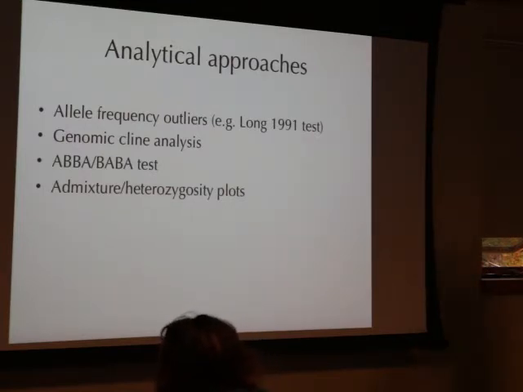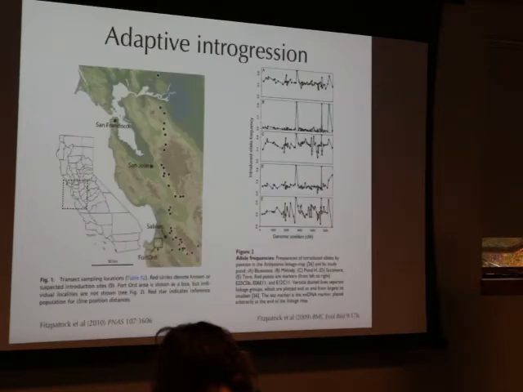So one is basically thinking about allele frequencies. So if you have some hybridized population, depending on the degree, the overall levels of ancestry from the 2 different species, you have some expectation about the frequencies of alleles at loci where there's different alleles from the 2 different parents. And outliers from that distribution might indicate the effect of selection.